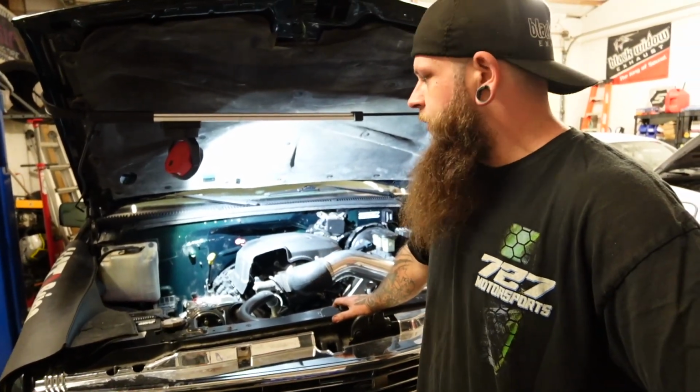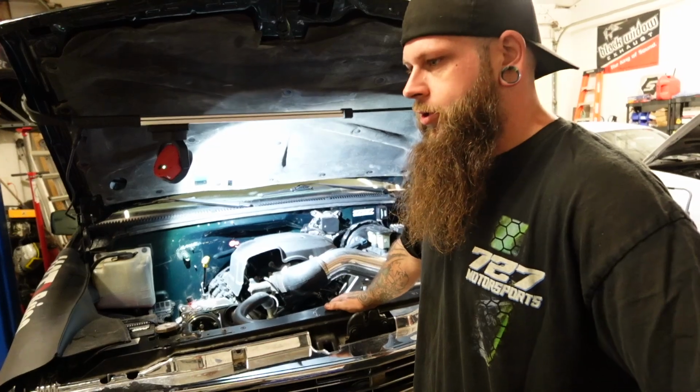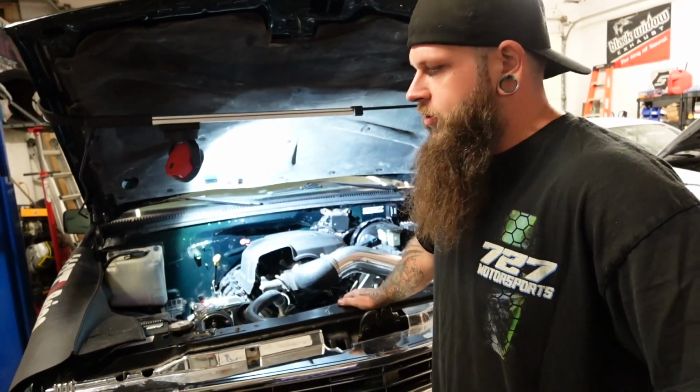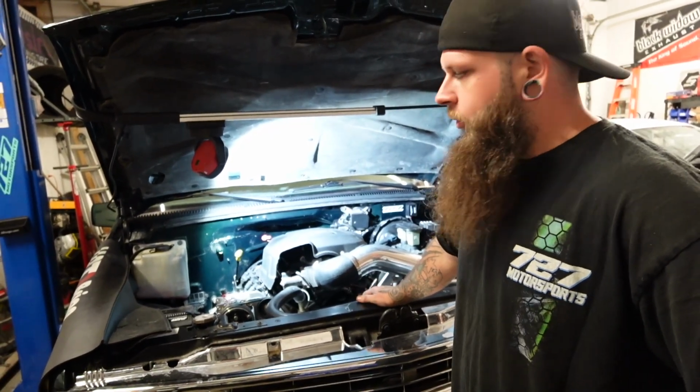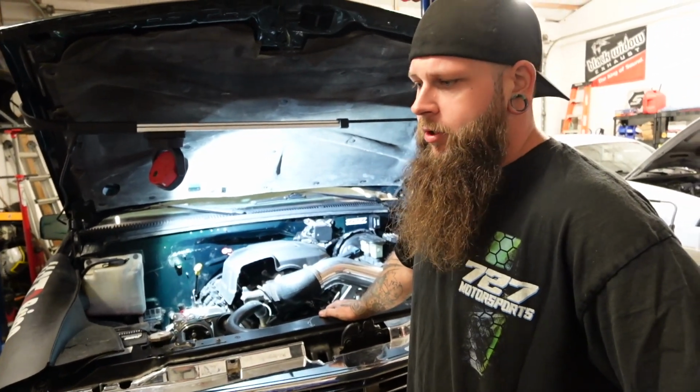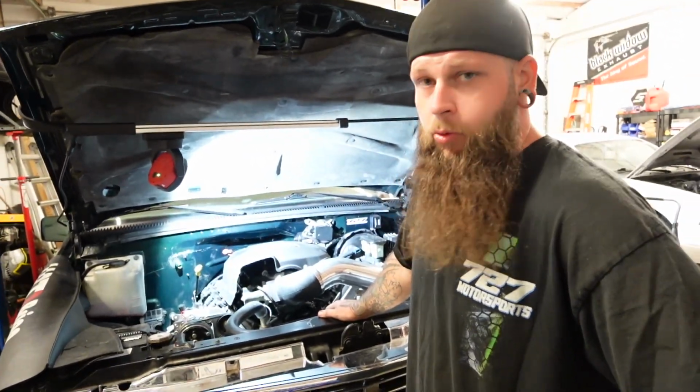Glad it wasn't a cracked flex plate because we don't have to pull the transmission. We don't have to charge the customer to pull the transmission. Turns out that it come back on us. And look guys, a lot of guys will try to cover something like that up, man. I just try to be straightforward about stuff, you know. We're all humans. We all make mistakes. And we all occasionally turn our impact settings and don't realize it apparently.